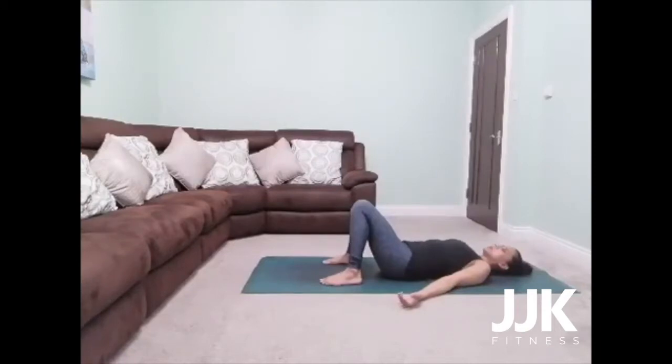For anyone that's just joined us, we're just going to come to lie on our mat. Options for feet. You want the soles of the feet to be touching, knees splayed out. Or you can have your feet on the mat, knees bent, feet about hip distance or wider, knees joined together. Arms down by the sides, palms facing up.